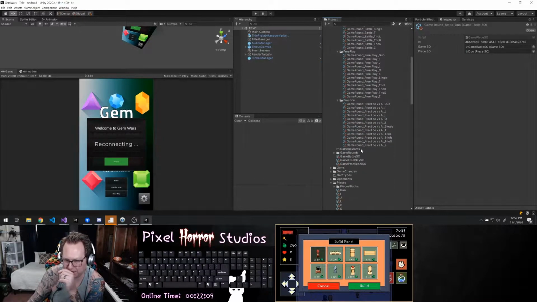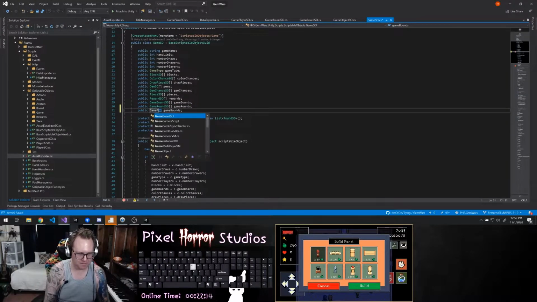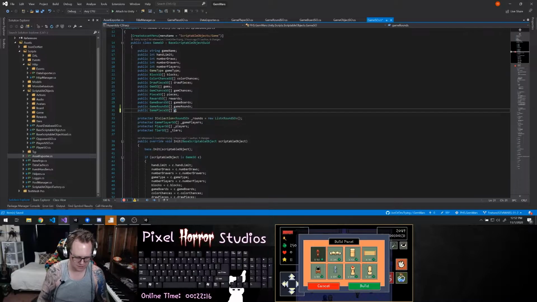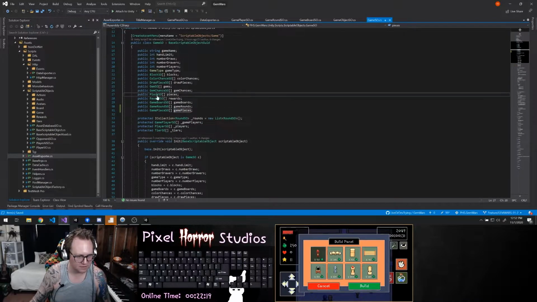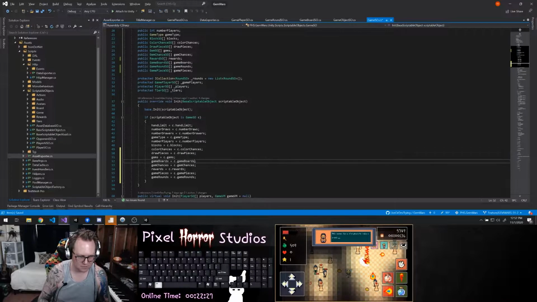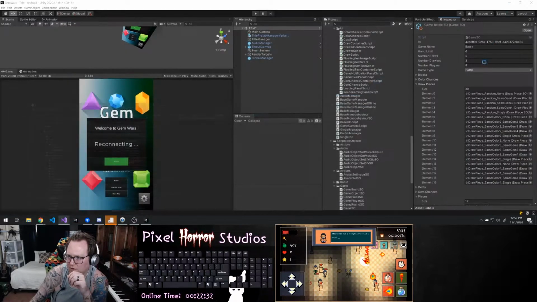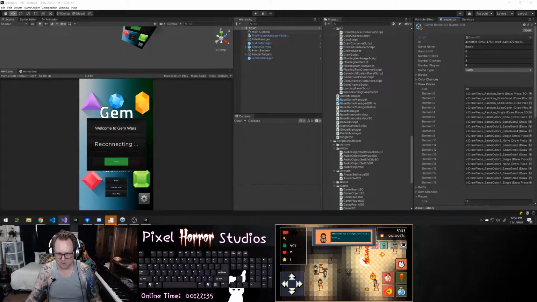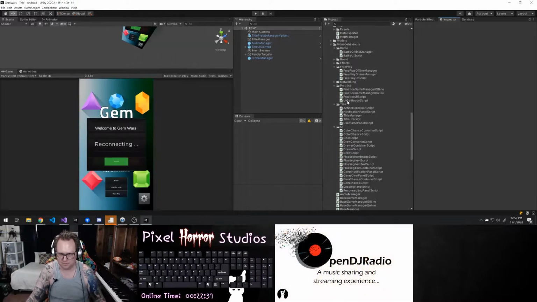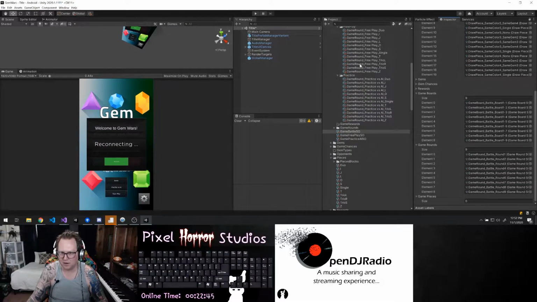Additionally, now I want to look at my game, because now we should have a game piece SO called game pieces. Okay. So this one here has a number of game pieces at the bottom here. So this is battle.